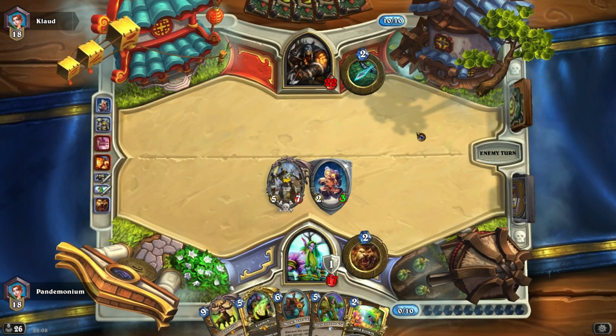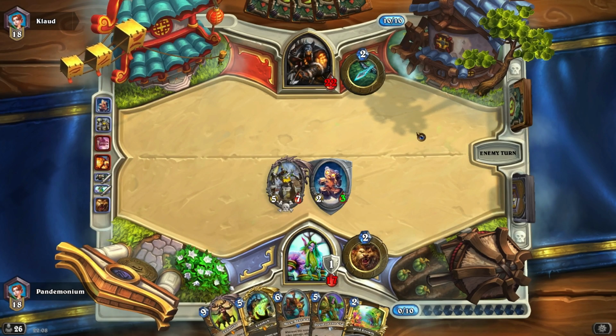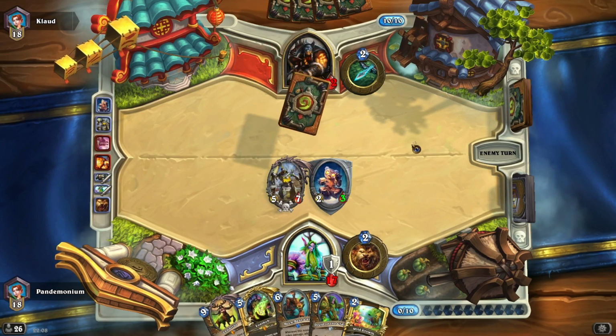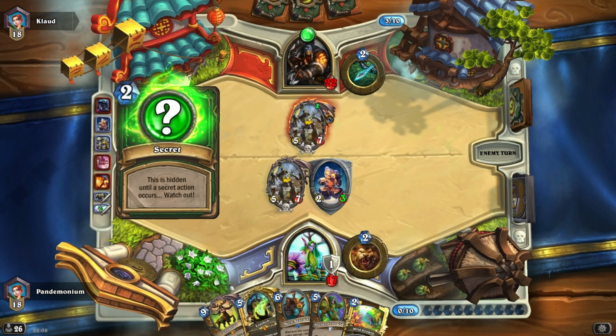And every turn, I just get this luxury of being able to choose which massive minion I'm now going to drop that you now have to deal with. And if you get into the situation where your opponent doesn't have any board to start with, you're going to start dominating, you really are.